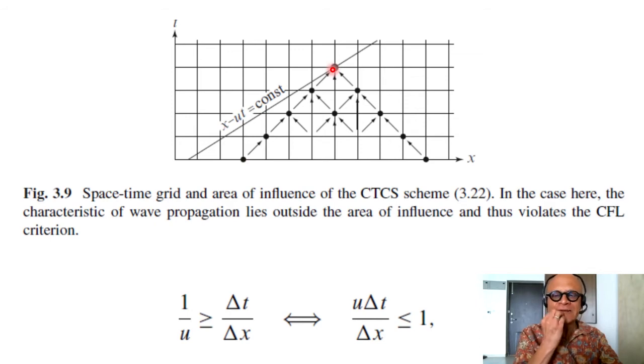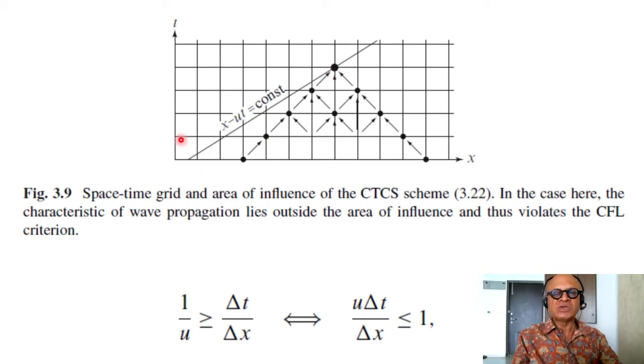Okay, how is that related to the physical process itself? Imagine that we are obviously dealing with a linear first order equation which we have an analytical solution for. So the waveform is moving along what is called a characteristic, which is basically the constant phase line. Remember, x minus ut is the phase of the wave, e to the ik(x minus ut), right? So that line is the physical line on which we are trying to find the solution. So the domain of influence of the numerical method has to remain within that.